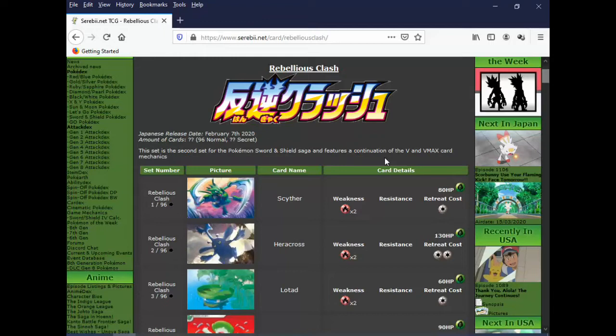I'm about to review this. This is after VMAX Rising. If I was a guessing man, they're gonna combine this with that set, and probably something else, to give us the big one, our big Sword and Shield set number 2. Anyways, this one is 96 cards, a little bit bigger than VMAX Rising, but we'll get through it.